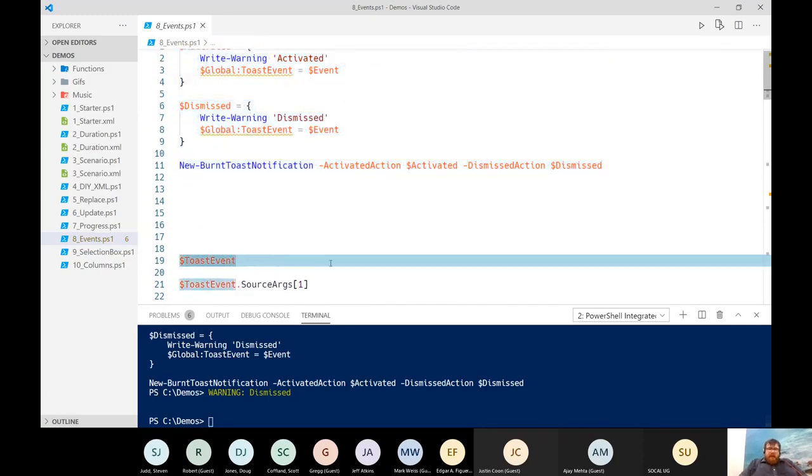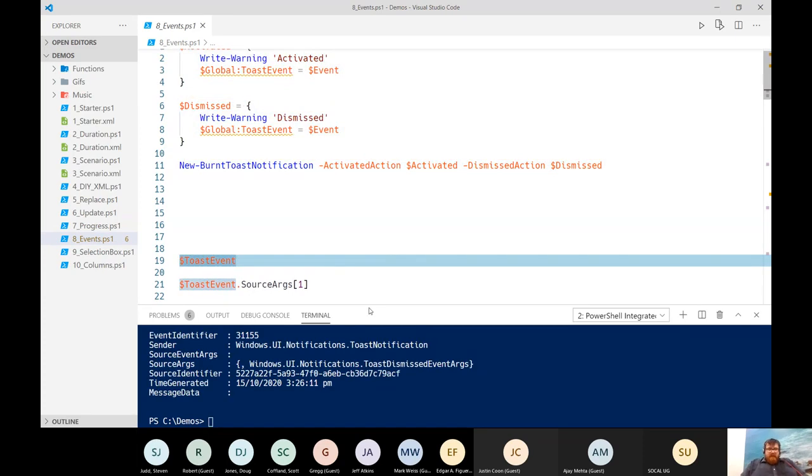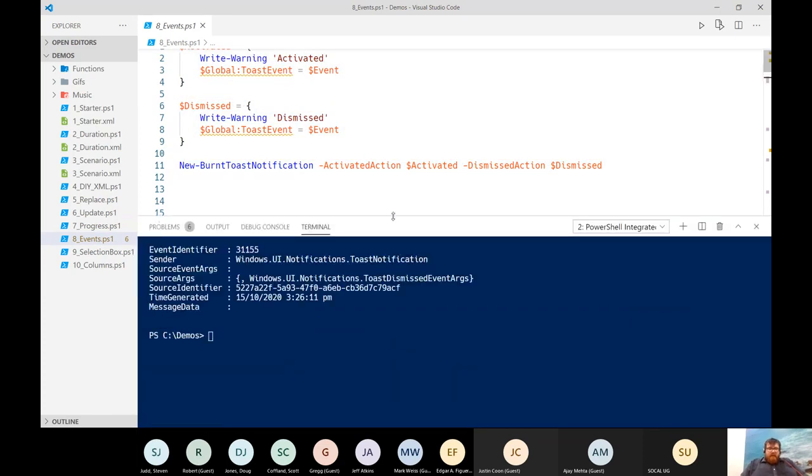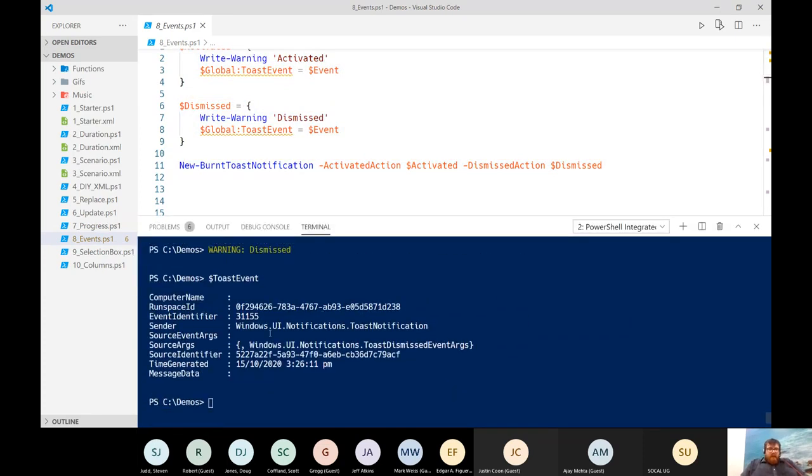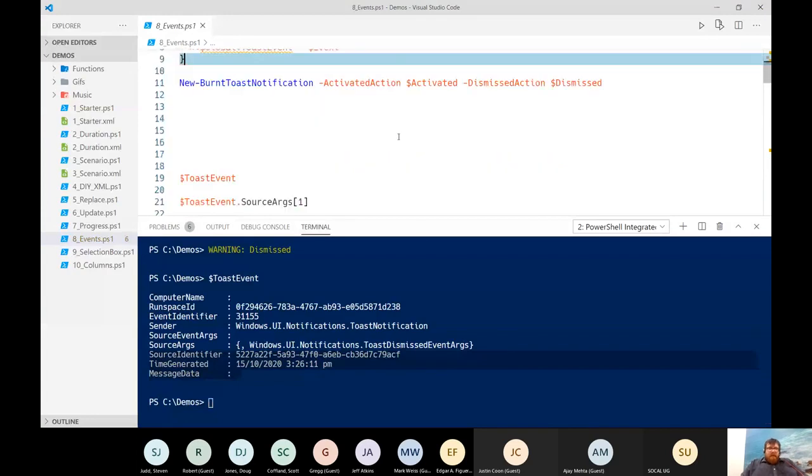That means I can now look at the toast event and see information about my event. Most of this is just standard event object stuff. The thing we're really interested in is the source args, which has specific stuff in there about why this was dismissed.